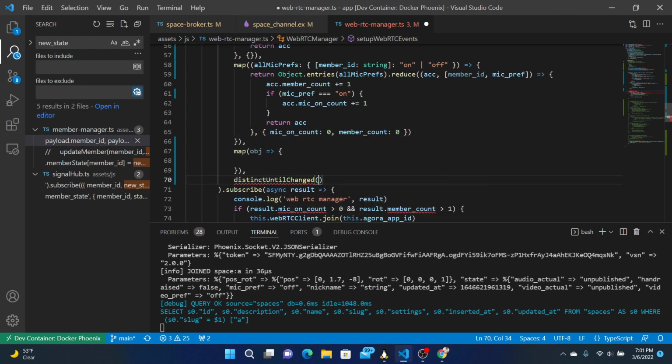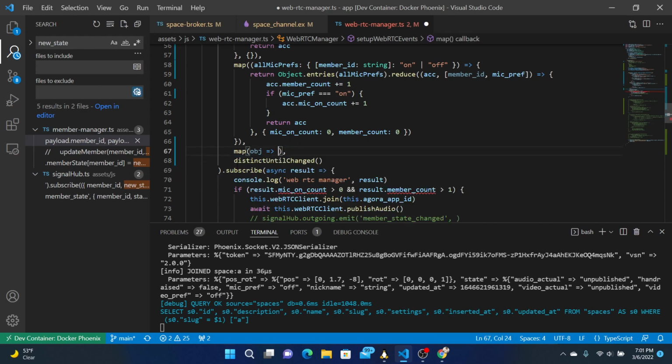Fix. This one is, I think you can just do this. Object mic on count greater than 0 and object member count greater than 1. This is either true or false. So if that's true, then join.